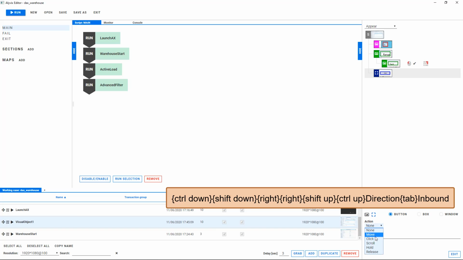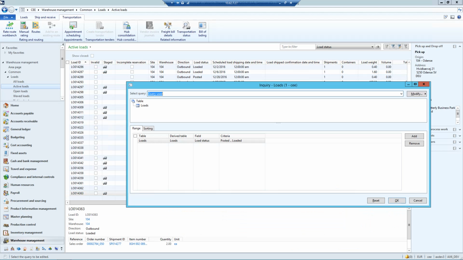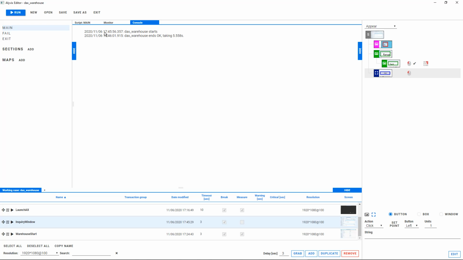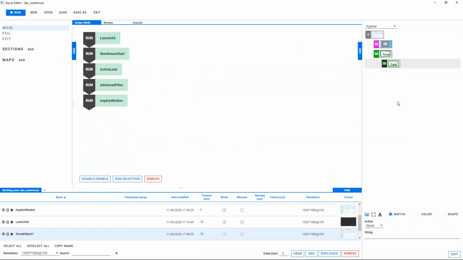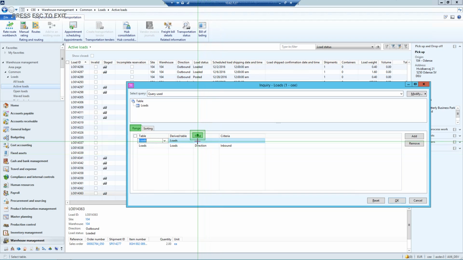Here we use Dynamic AX's Control plus right cursor combination to select the existing text in the field, overwrite it, tab to the next field, and insert a value there too. Finally, we click on the Add button so that we can extend our advanced filter with another condition. As before, we'll use two groups to account for the fact that the space between interface elements can vary. We'll again use special keys to insert the values into the second filter condition, and add the Enter key so that we don't need to find and click on the OK button.